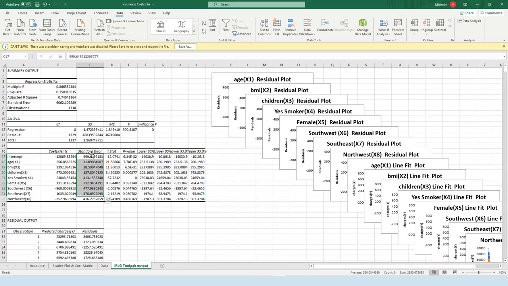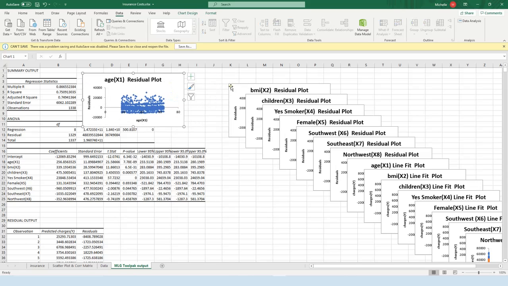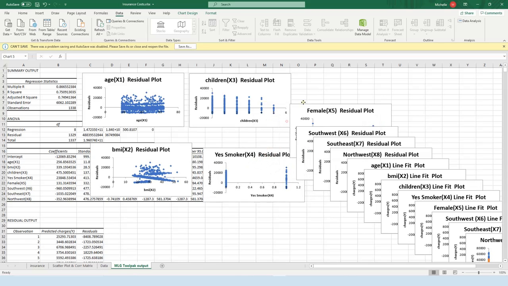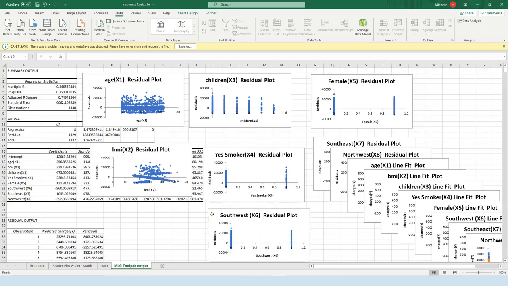But before we can really start interpreting any of this, we need to make sure that our model assumptions aren't being extremely violated. So let's look at some of our plots here. The categorical plots are kind of hard to get much out of, but this plot here, still there might be something going on. We have maybe some grouping that's occurring. What you want to see is just a random scatter. This BMI residual plot is really kind of concerning.